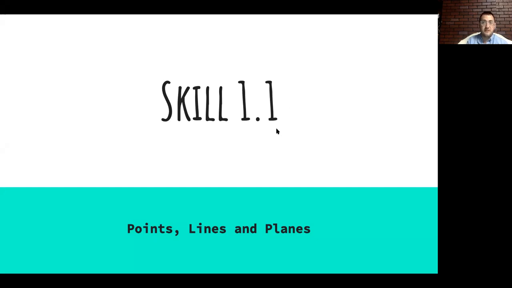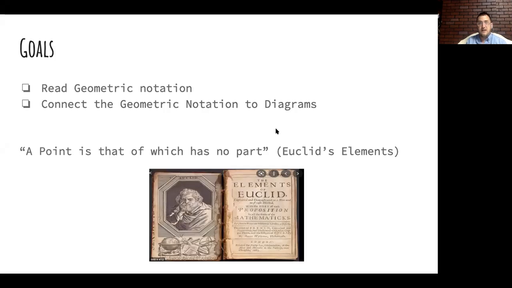So I want to give you a little background about why we do this skill. Our goal here is to be able to learn how to read geometric notation. Fortunately, Delta Math has come up with some really good exercises that will help you get some practice with reading geometric notation, and also connecting geometric notation to diagrams as well. Being able to read diagrams is going to help you master things like proofs, or solving certain problems about triangle theorems and so on.